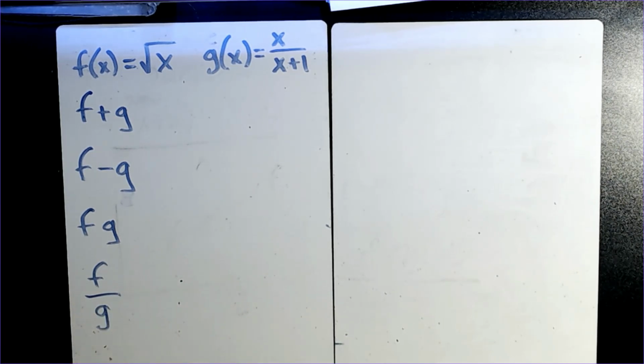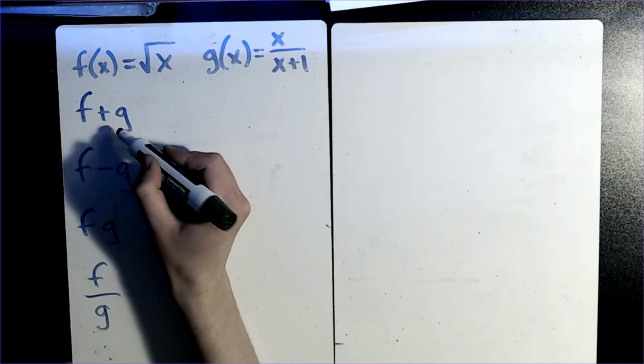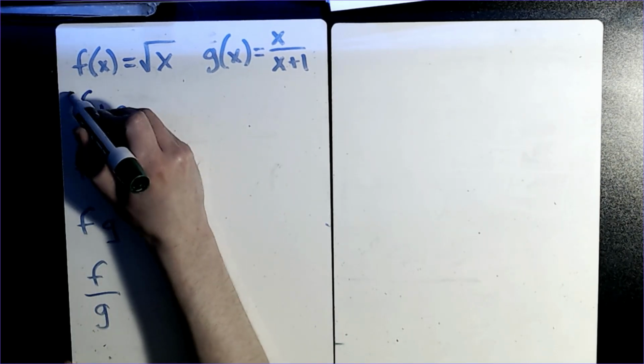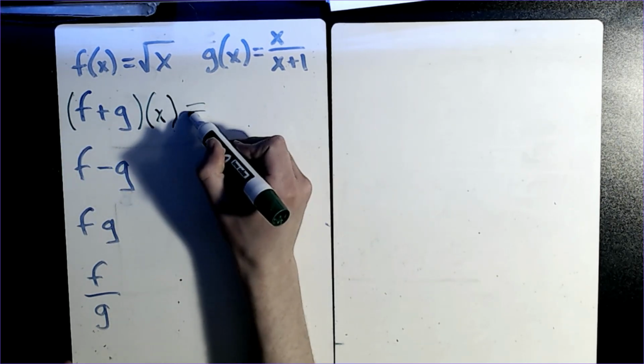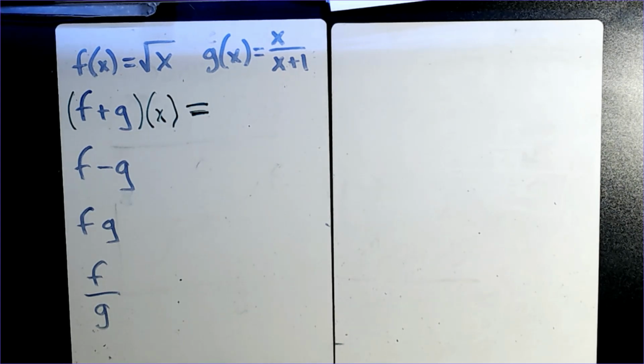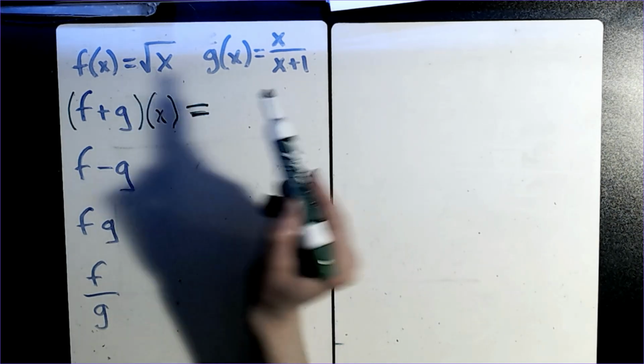Okay, now these ones are maybe a little more complicated than the ones you have in the homework, so hopefully it'll be kind of helpful that way. Now basically what f plus g is defined to be is literally what it looks like. It's a new function and it's just adding the two old functions together. That's what we're doing in this section, just combining two other functions to get a new function. And so for f plus g, we literally just add these two together.